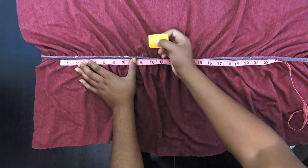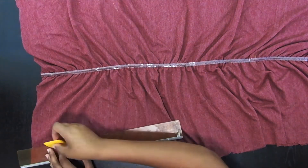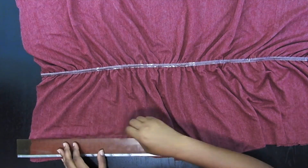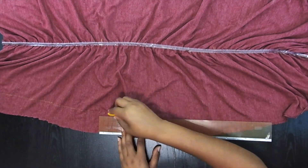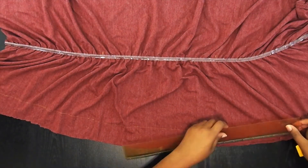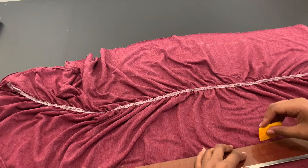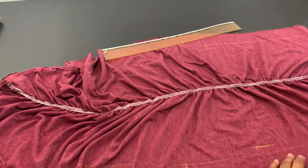Next I measured where my waist and my hips would be on this dress. I just took the measuring tape, put it on my body, and did those same markings on the dress. After that I took in two inches from both sides. I will say, if you do this or if you have something to alter that is similar, please measure first. I did not measure first and I will regret it later, so please do that first.